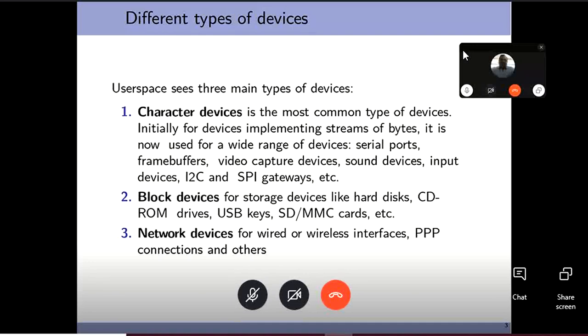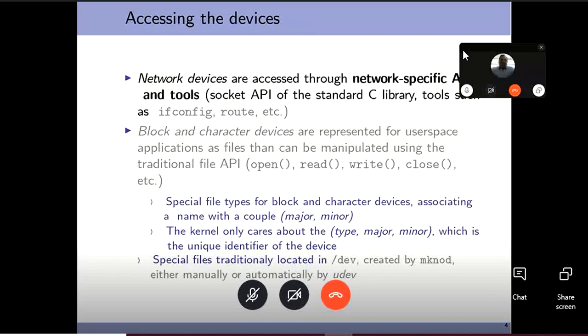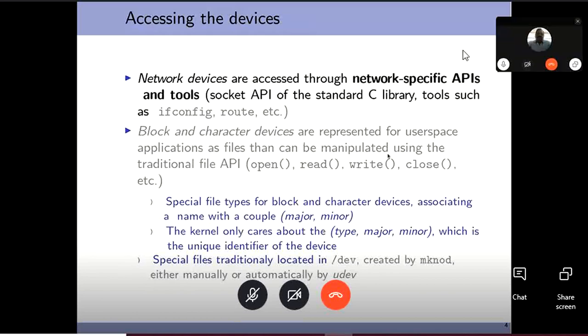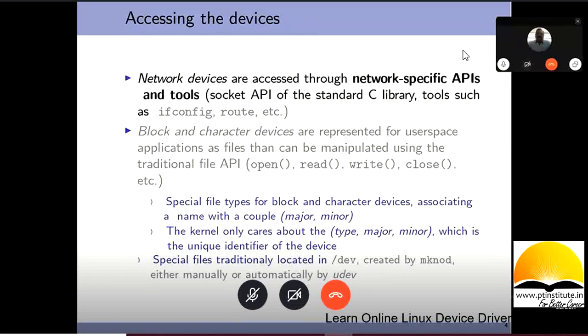So we were trying to focus on network. Let's talk about network devices. I think you would have already used some of these commands, because you said you were working on applications. Any user who has used only shell programming would have used these commands, but these were written with kernel drivers.